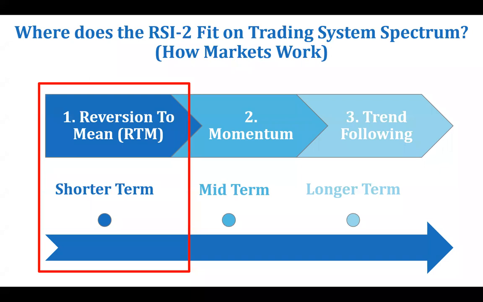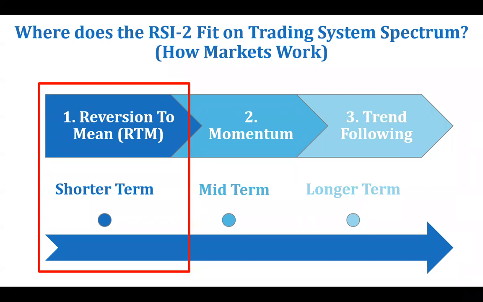All right, so a robust trading plan benefits from the diverse characteristics of how markets work. Here's a visual that shows 3 different characteristics and types of strategies that can be used to balance out a systematic investor's entire portfolio. So from left to right, you can have a shorter term strategy that exploits the fact that markets pull back before they move higher.